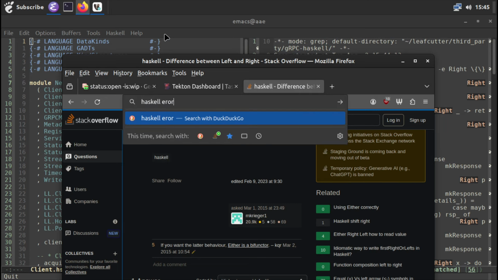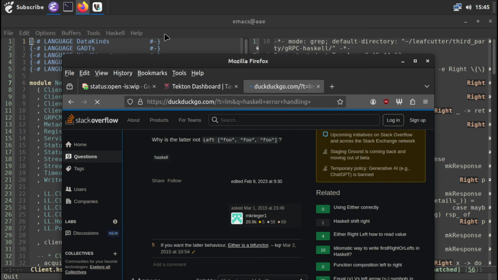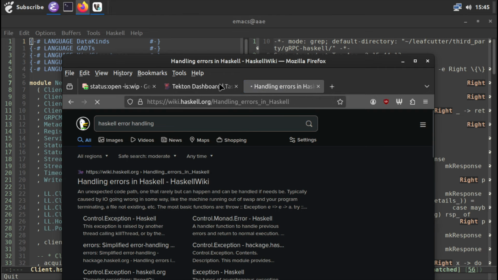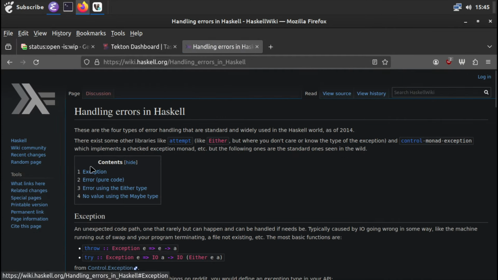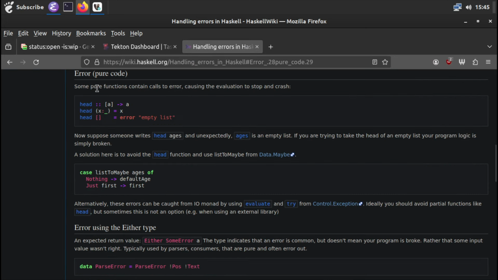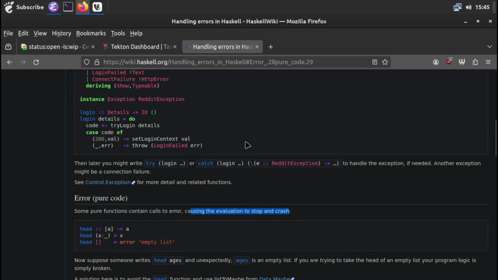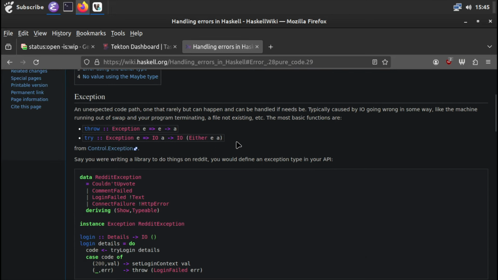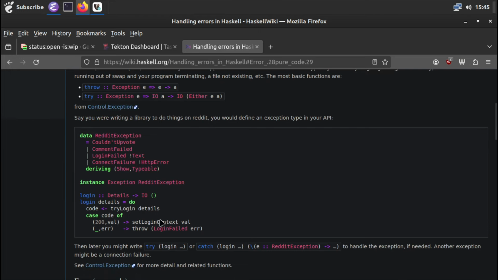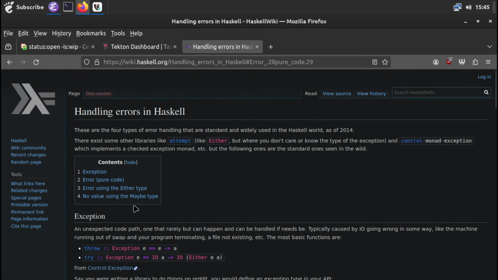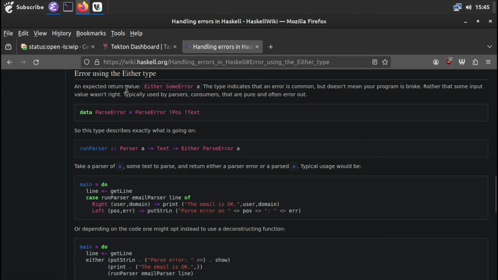I kind of forgot about either. How about just Haskell error handling? So we can use exception, which I'm not going to do, error in pure code. That's like, I don't know what error does. It maybe panics, causes the evaluation to stop and crash. So exceptions, I guess, are something you can throw. And then we have the either type, where it has parse error is whatever.